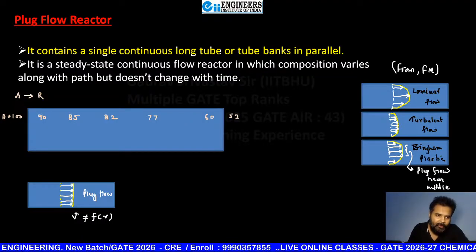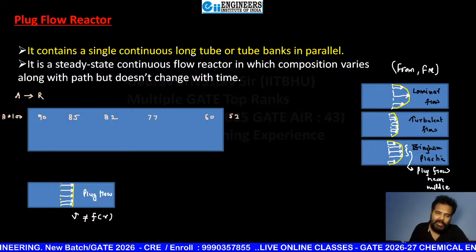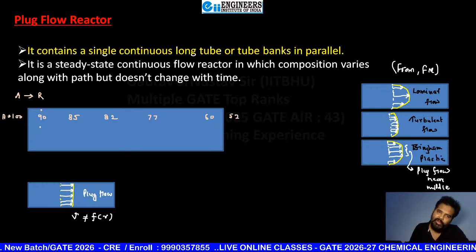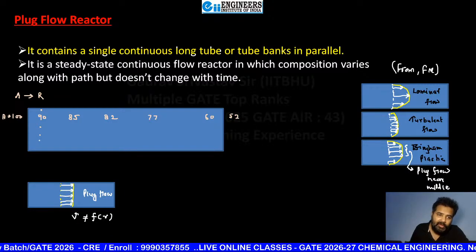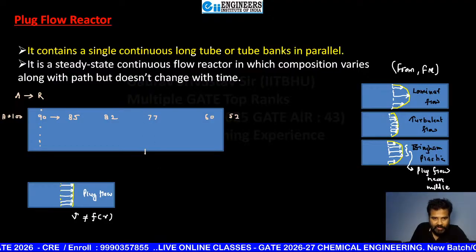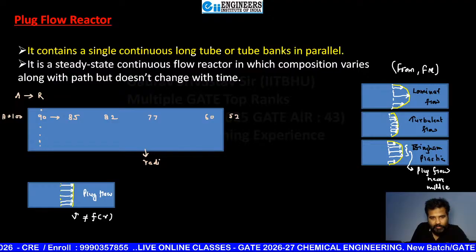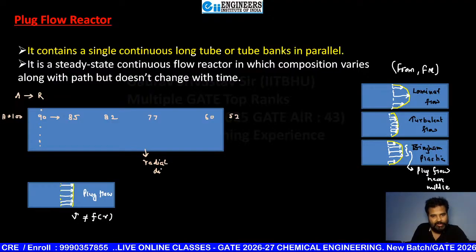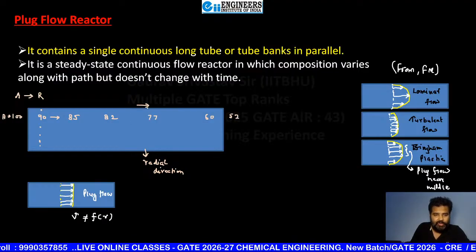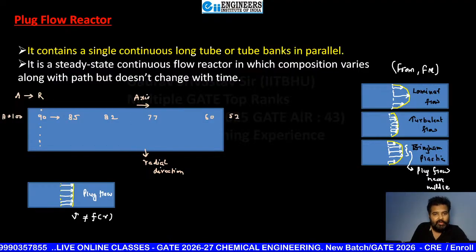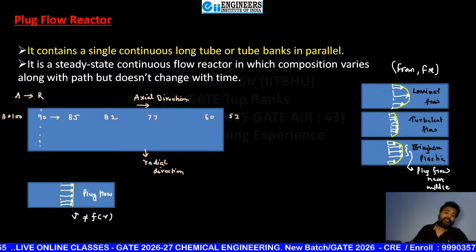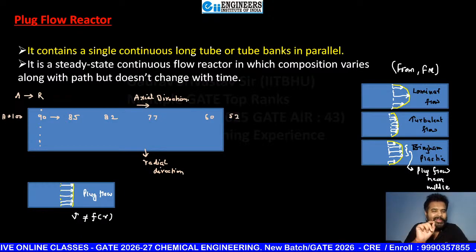Now if I'm asking, this concentration 90 mole per meter cube is here, so what should be in the same radial direction here? You have to say, sir, same, it's 90. Here, same 90. But if you are moving in this direction, see beta, this direction is known as radial direction. And my dear students, this direction is known as axial direction.